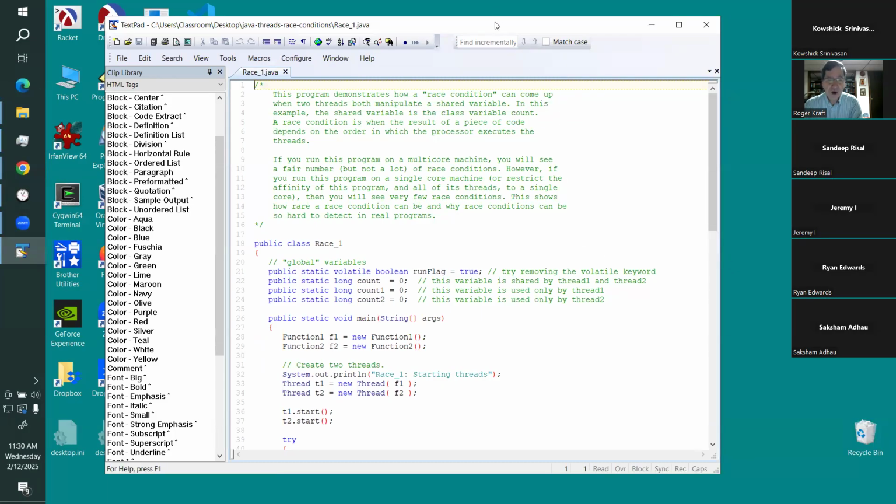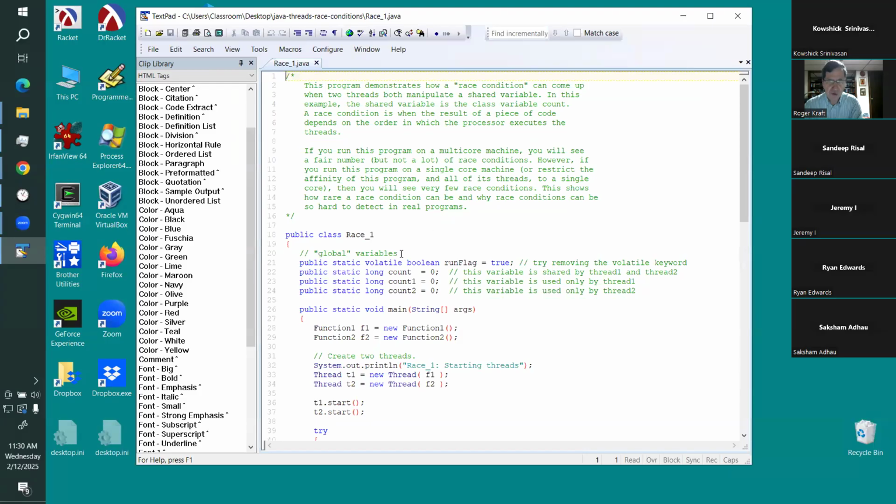Race conditions are the single most common problem with multi-threaded code. Multi-threaded code is notorious for having these race conditions, which are in a sense bugs. Actually, it's not clear that a race condition is a bug, but almost always it is. The definition can be kind of ambiguous about this, but for the most part, when people have bugs in their multi-threaded code, more often than not, the bug is a race condition. There is another bug called deadlock, which is also kind of a big problem. Race conditions and deadlocks are the two real big problems that can come with multi-threaded code.